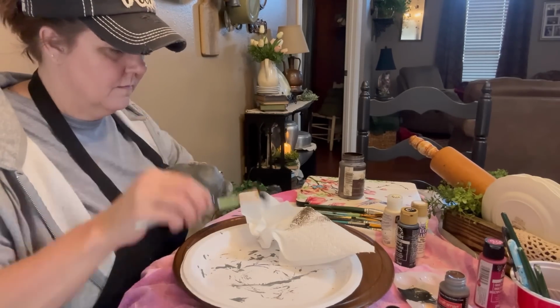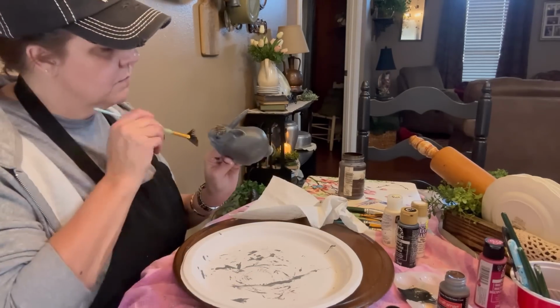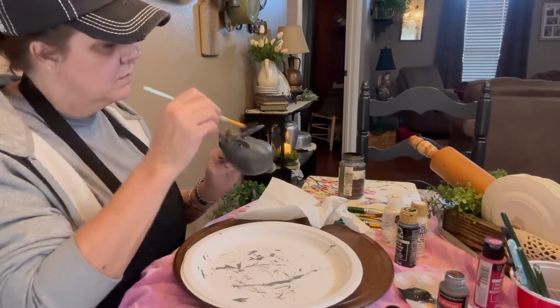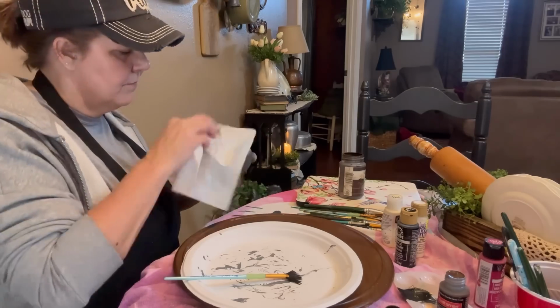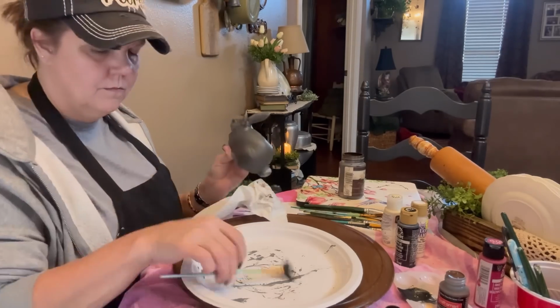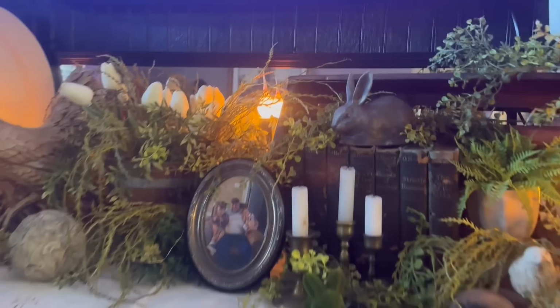Again, personal preference. You just have to do what looks good to your eye and what you have in mind for your decor. And that's what I did. And I just reminded myself nothing in nature is perfect. All right, y'all. Here he is. Isn't he handsome?